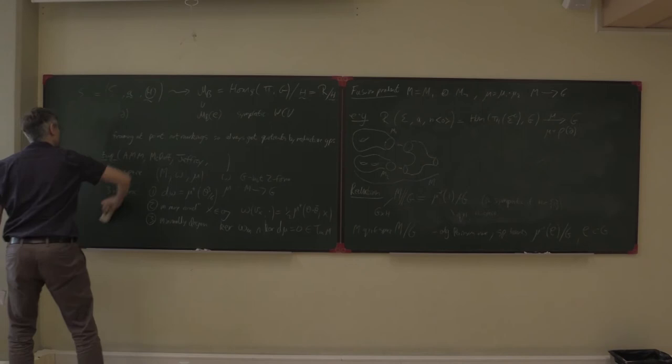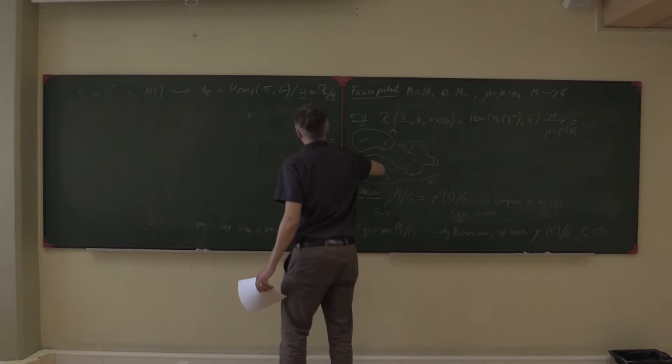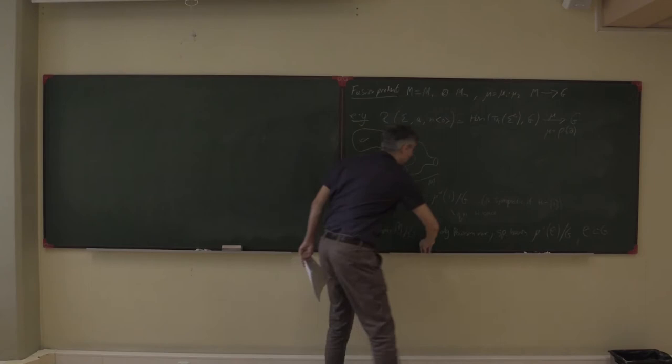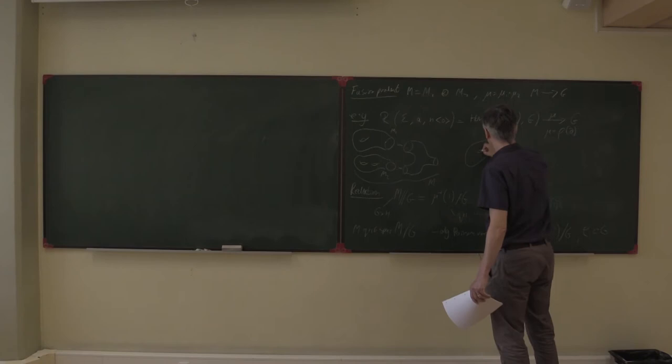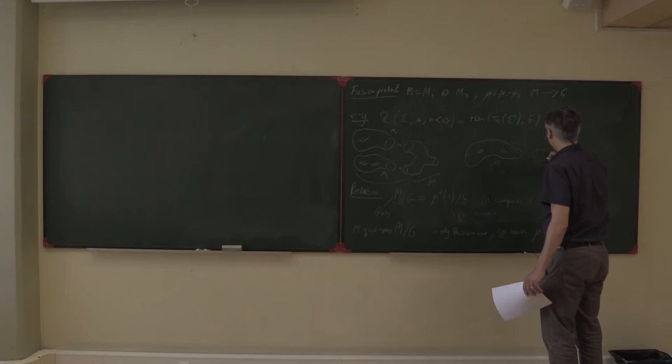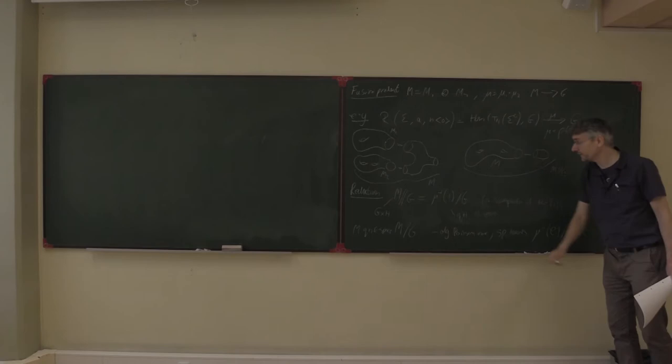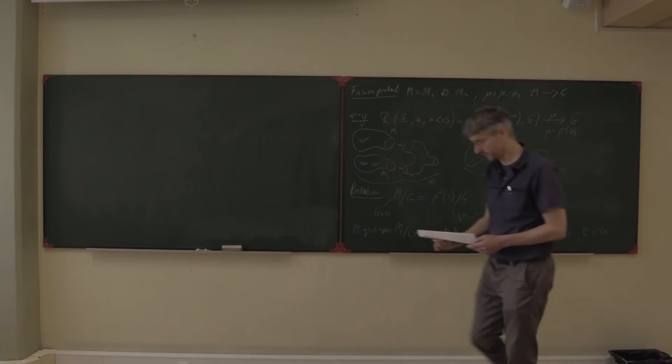So the picture in terms of the surfaces is just by capping off. So we end up with a surface with no boundary, and we take the space of flat connections on there. So the picture, if I had an M which comes from a particular surface, so if this was M, then I cap off, I glue here, I'd end up with a surface, and this is M symplectic reduction by G. Putting the moment map equal to 1 means that you're killing the monodromy there, and that corresponds to capping off. Okay, it's handy to define gluing as well.